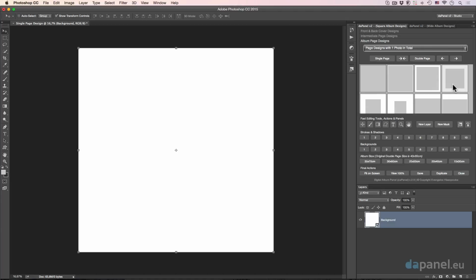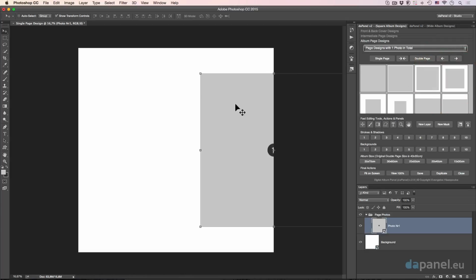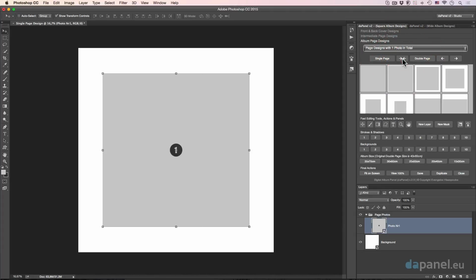Even if you don't have imagination, even if you had a hangover, let's say, last night, it will be so easy to just pick one of those designs, okay? So let's just pick that one. You will see that this design comes to the right of the design. That happens because all the designs are properly programmed to work in a double page design. I will explain later, but for now, if you create a single page, just create your design and then click this symbol over here and voila, it will go in the center of the single page design.